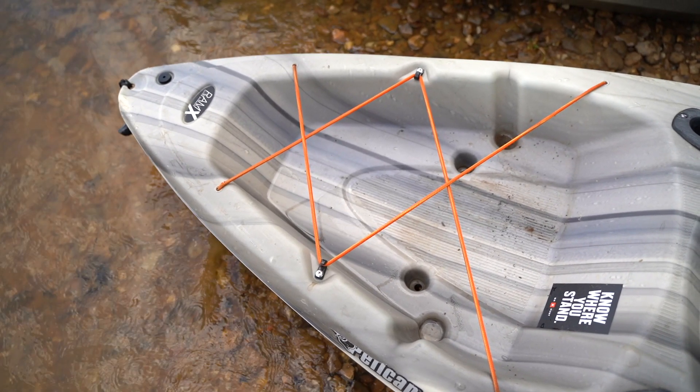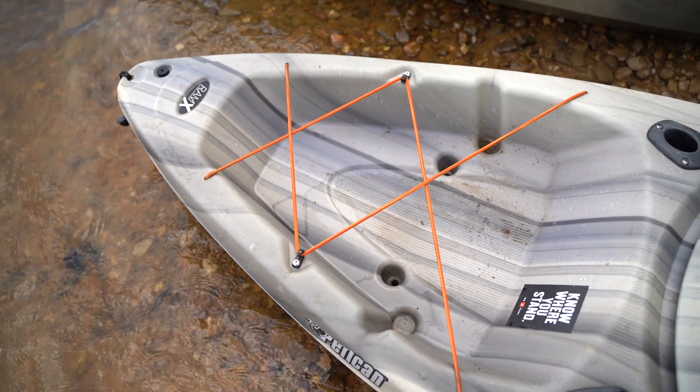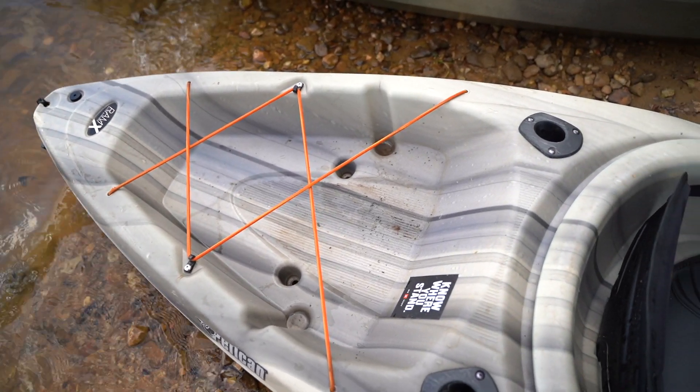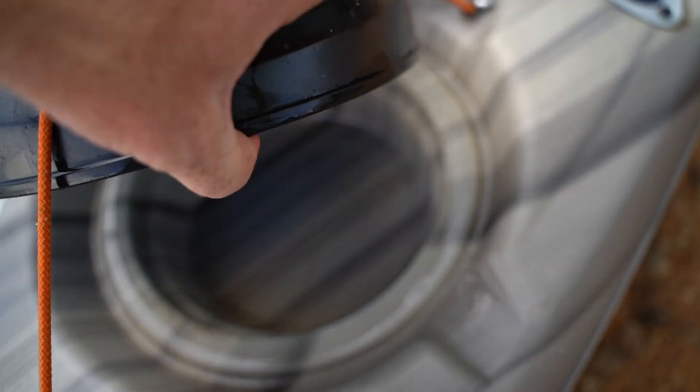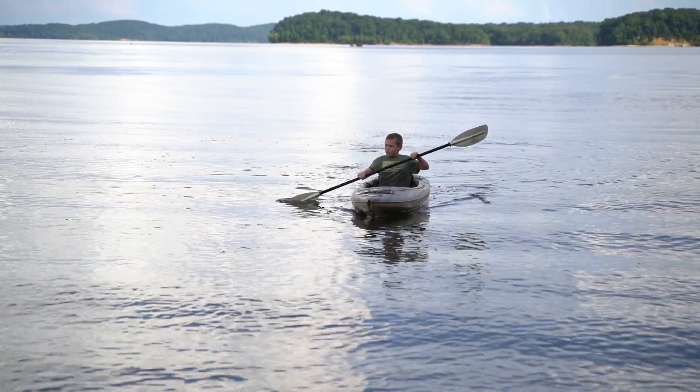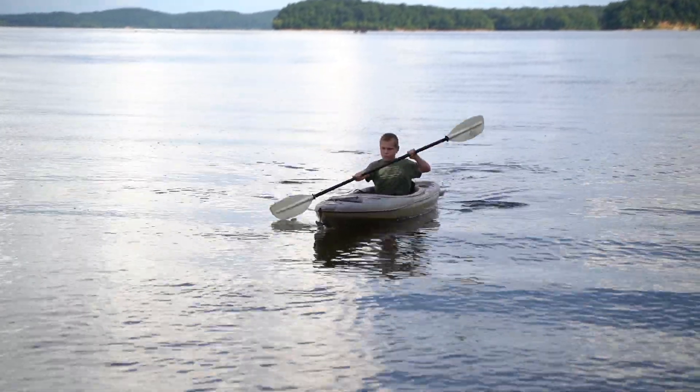I do like in the back it's got this kind of truck-bed cargo bed. You can put your deer or turkey, or put some quarters of a deer back there. It's got a little more room up front for storage. Not a lot of capacity, but this is another affordable kayak coming in at $250. But this is still probably the kayak you're going to be dragging your deer out on — you're not going to be packing your tree stand, climbing sticks, a deer, and all the different stuff on this particular kayak.